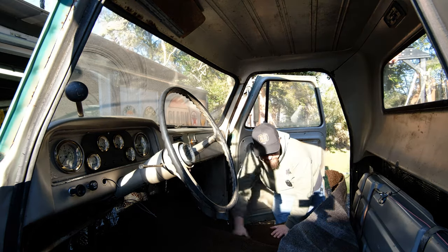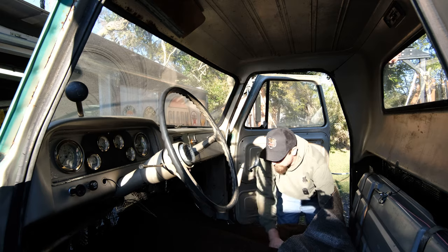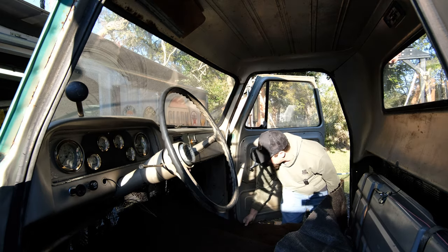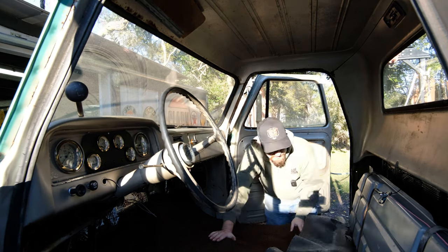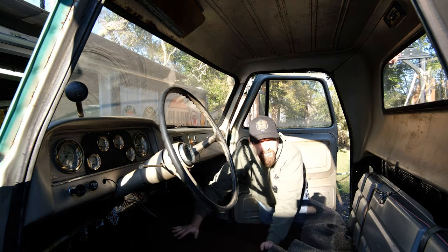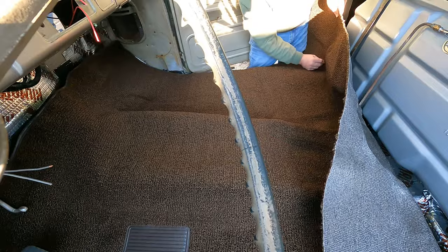So what I'm doing right now is just laying it out, figuring out where I'm going to trim it. This is going to come out a few more times, especially because I'm gonna wanna glue this thing down really well. This lighting is horrible. The sun is killing me.